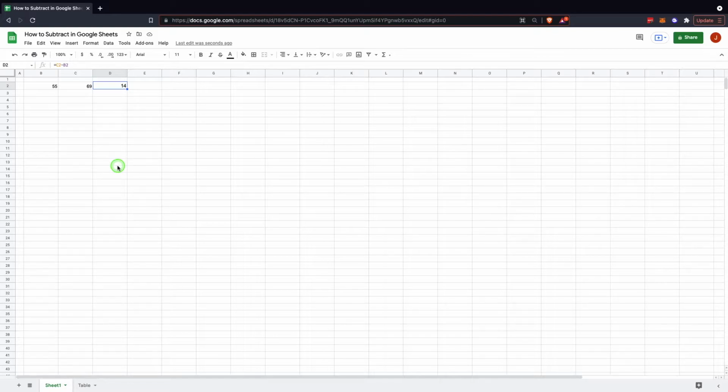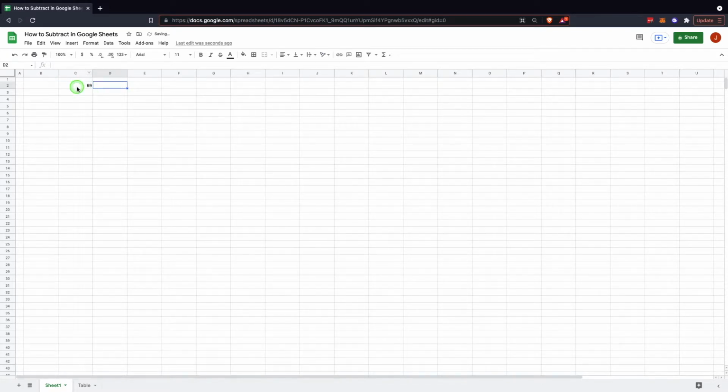Obviously, that's really simple. Now I'm going to dive into some of the various methods we can use the subtraction throughout Google Sheets, depending on what our data type is. So first, I'll show you how to subtract percentages from a number. So to do that, what we would do here is we would say we have C2 here with our number that we want to get a percentage of out of.